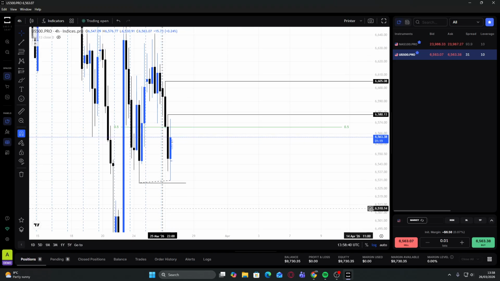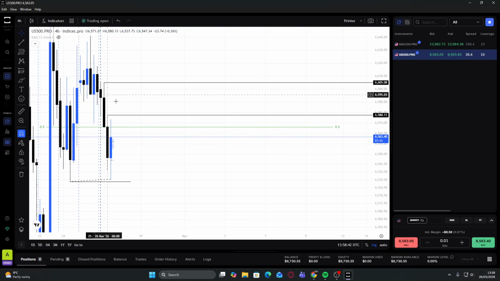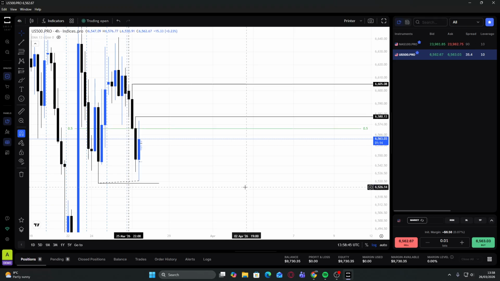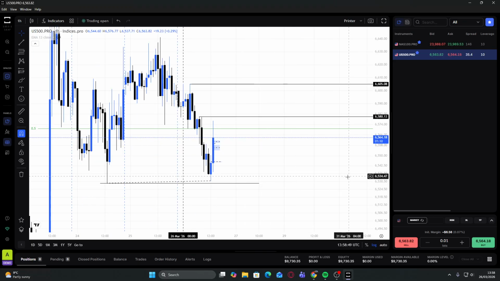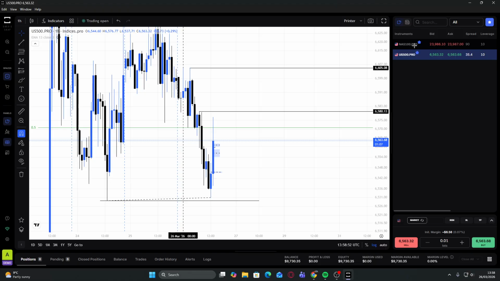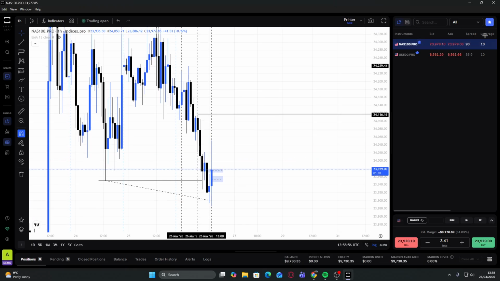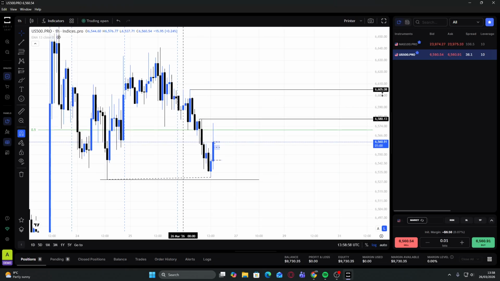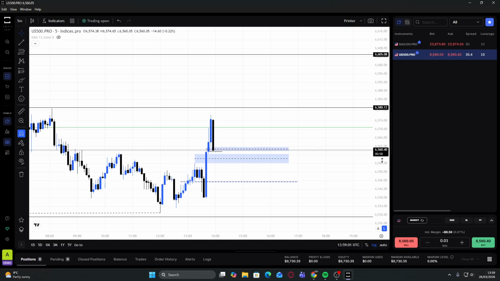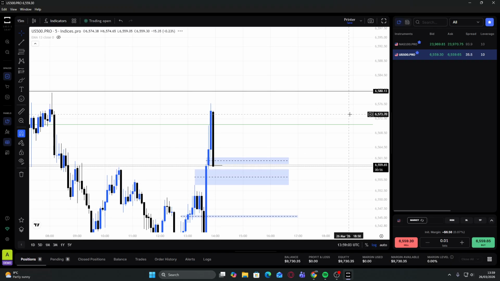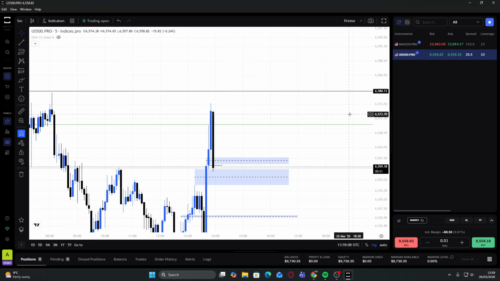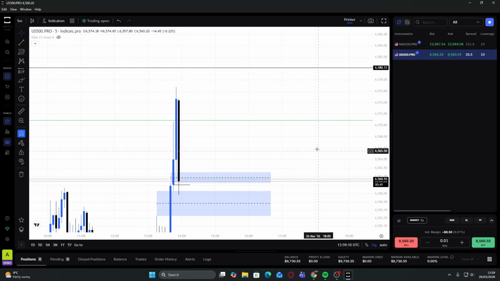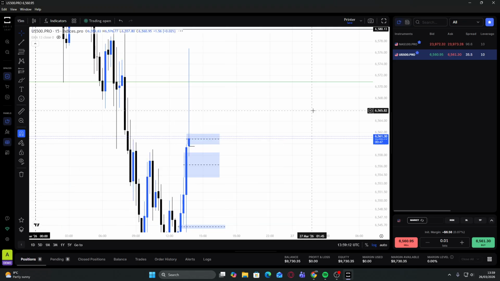But it looks like we might just be swinging. Like it looks like this, right? Just a little swing. There's the order block here. I would really like to see that London high get taken for a nice reaction, but we're in this 5 minute. There's a couple 5 minutes just chilling there.